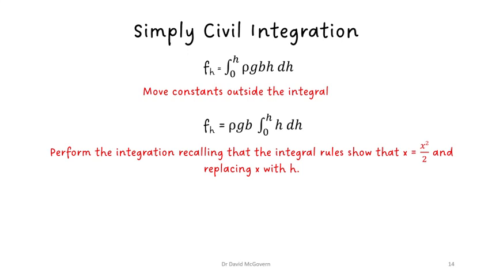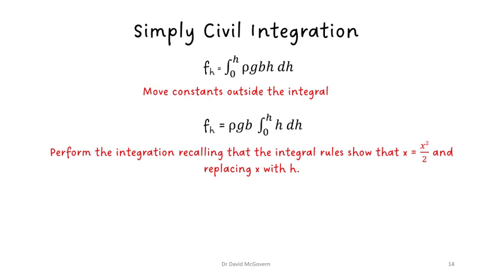Now, in this case, to perform an integration, what you might want to remember is that if you have a variable x, and here x is on its own, we could write x raised to the power of 1, but a value just on its own is effectively raised to the power of 1. To integrate x, you would add 1 to the power. So if it's x to the 1, it becomes x squared, and then you divide by the same power. So if it was x squared, it would become x cubed over 3, and so on. Again, if you differentiate, it's the other way around. So in this case, we just need to recall that the integral rules show that x raised to the power of 1 is equal to x squared over 2.